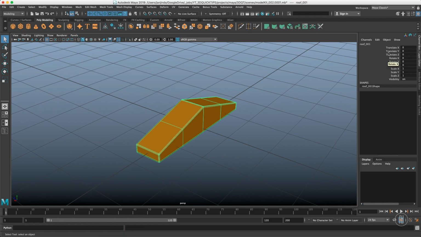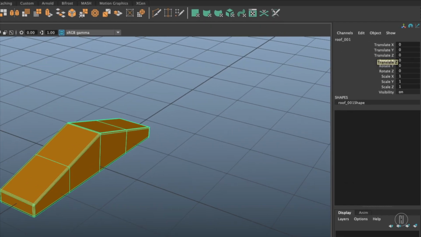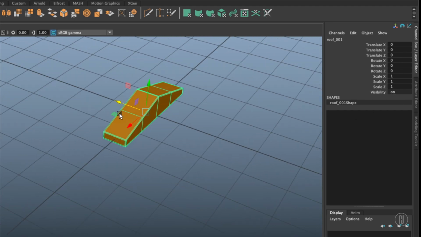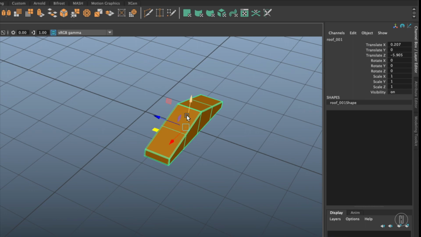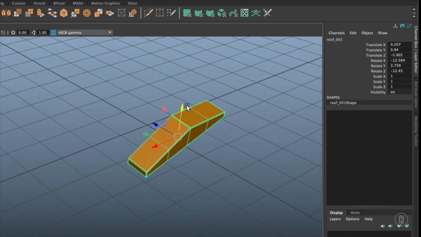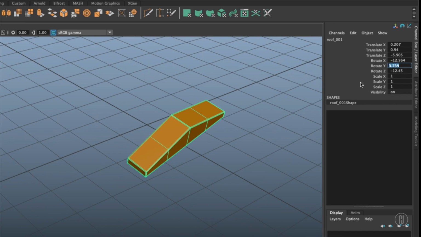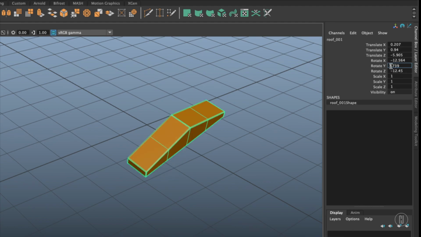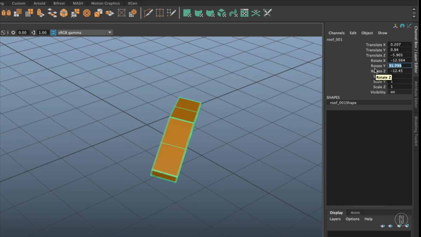Now let's go to the channel editor. I will zoom in a bit so you see what's actually happening there. And I will also move our object and rotate it a bit. Let's say I want to add 28 degrees to my Y rotation. So what you can do is go there and calculate in your head 3 plus 28 is 31. But you lost the decimal number, so you have to go back. So you have to select 3 and put the 31 in there.